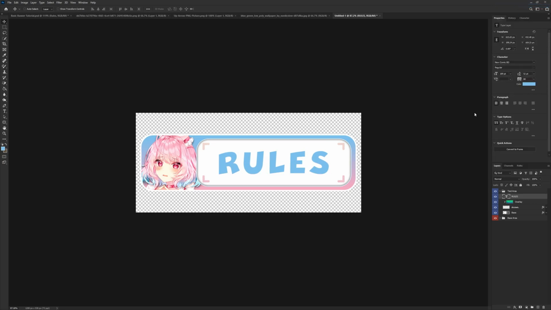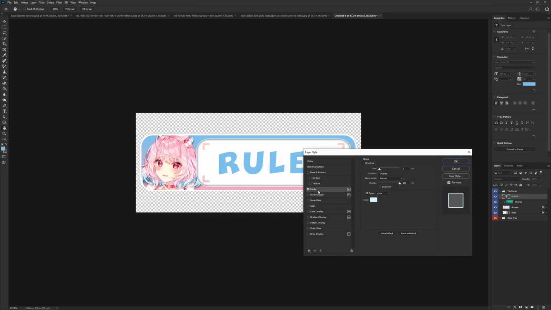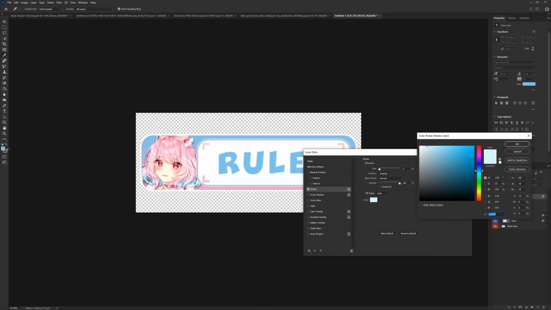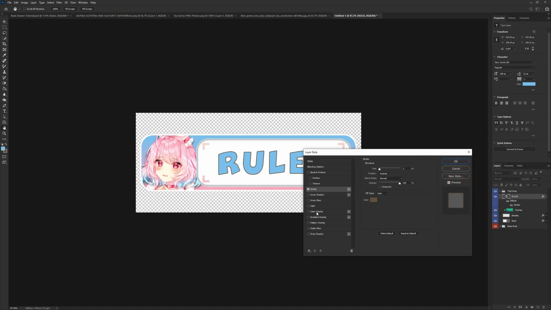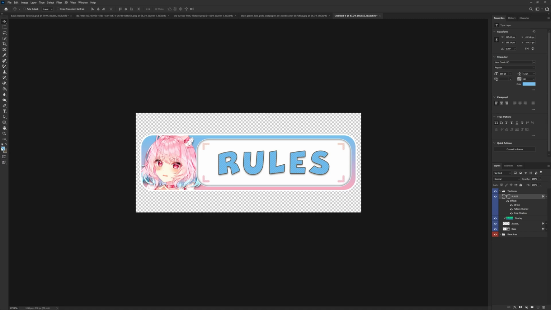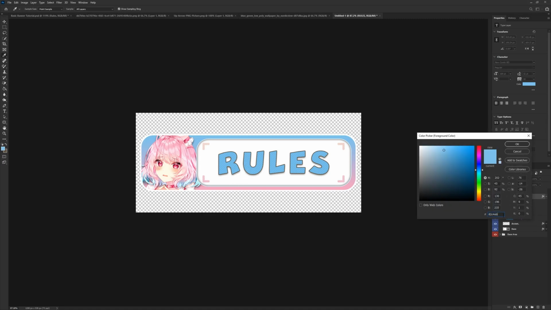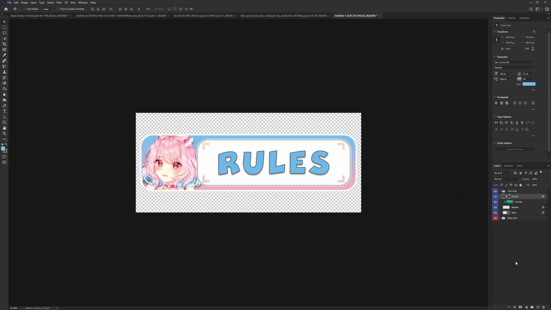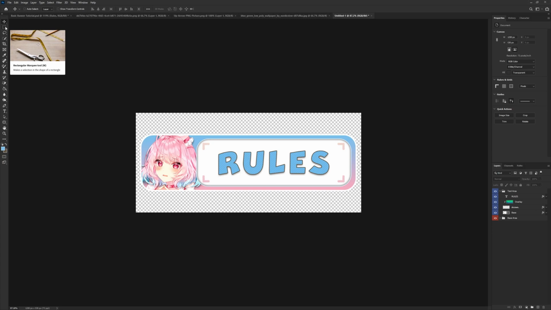Then right-click, blending options, stroke. We'll be using the following color for the stroke, 615240 at 3 pixels. Next, a pattern overlay. That looks fine. And finally, a drop shadow. And that setting that we have now looks fine as well. And I don't think I mentioned what that blue color was. It's 82C4EB. And that really marks the end for the tutorial.